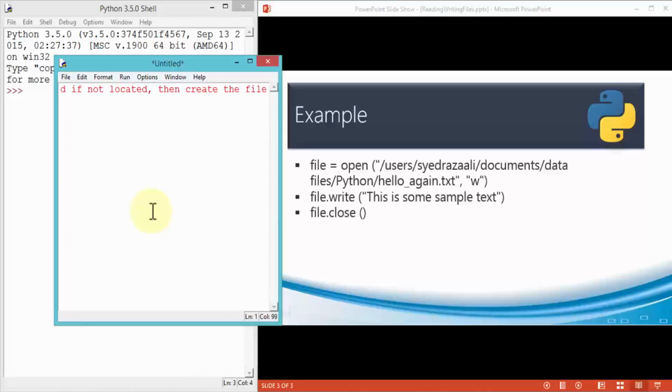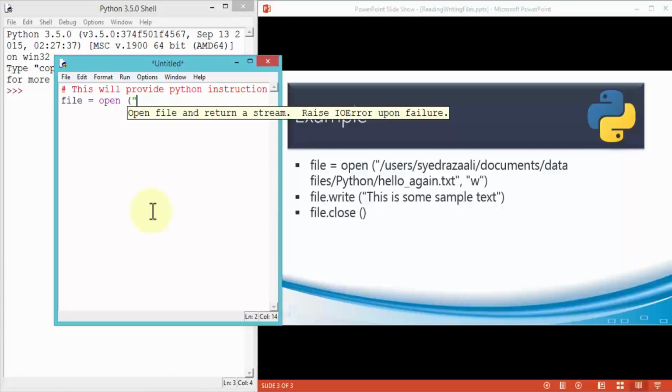And once again, these comments are very useful because when you're writing large sets of code, this will be very useful when you revisit the code itself, because you're breaking down the code and you're telling yourself or setting up reminders or in fact explaining what is happening within the next lines of code. So here's just a comment that I started off with, and then I'm going to say file equals open, parentheses, and of course my string, and here's the path: users, folder here, documents, data, files, Python, and then of course the name of the file.